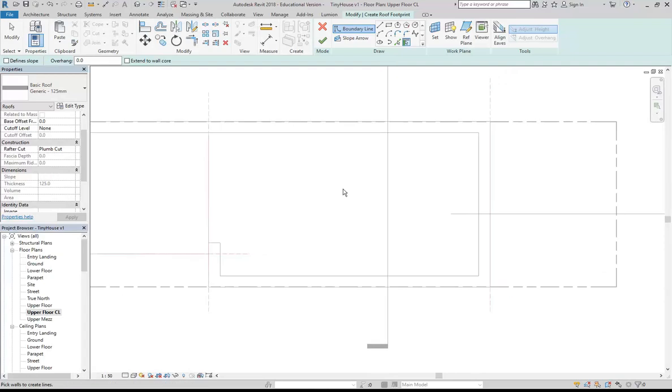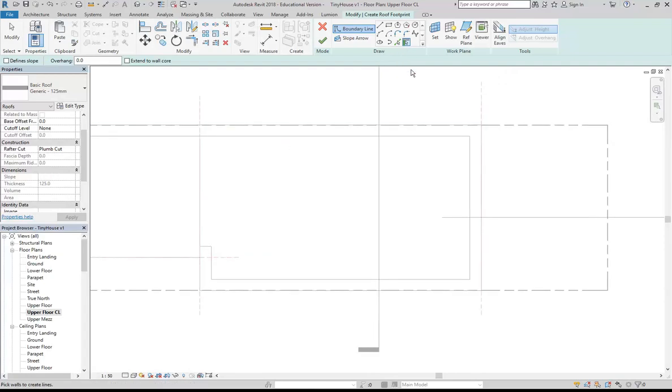Okay, so this time I'm going to use pick walls, or leave it on pick walls, because then I can put an overhang there on the ribbon. And again, 200 is what I'm going to put in for the overhang. And I'm going to tick define slope, and then pick the outside edge of that wall.